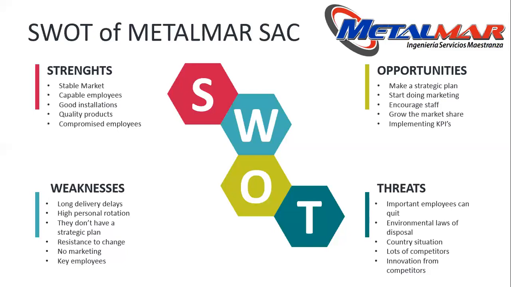So the SWOT, I will start with the strengths. They have a stable market. They have clients that some are really important. They have capable employees, really capable ones. Good installations. They have one of the biggest machines that can form iron in the region. And they have quality products. Almost all the products that they sell are really good, and they have committed employees. They have employees that have been there for more than 20 years.